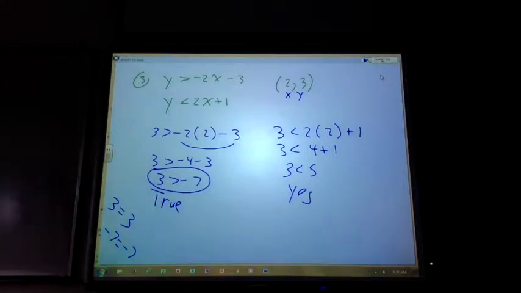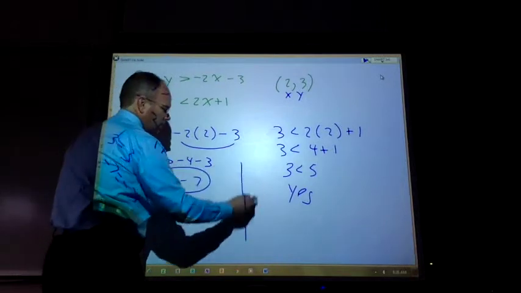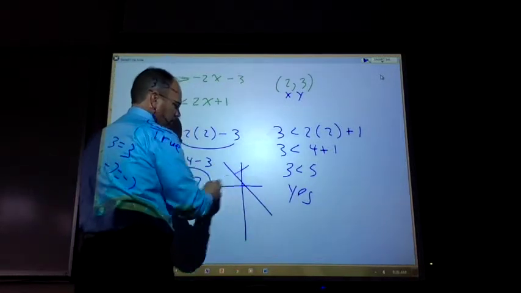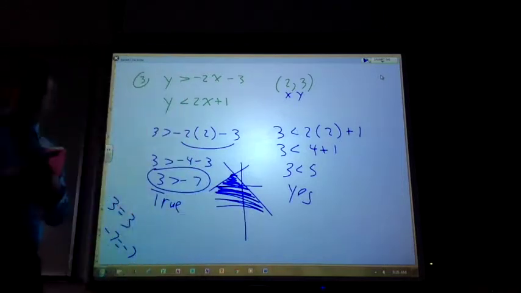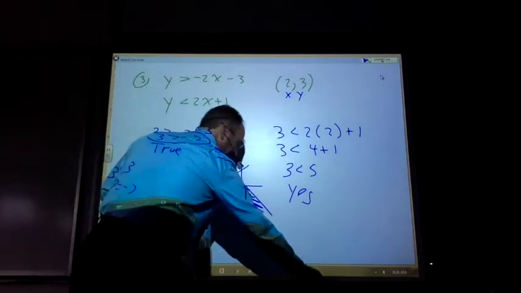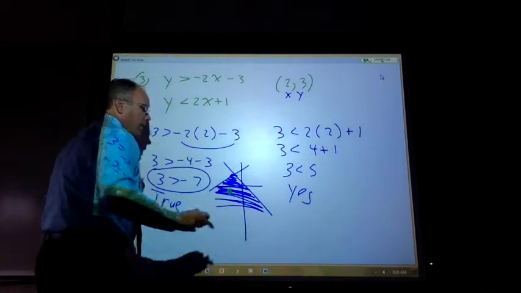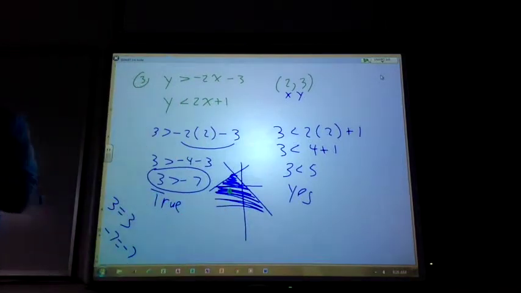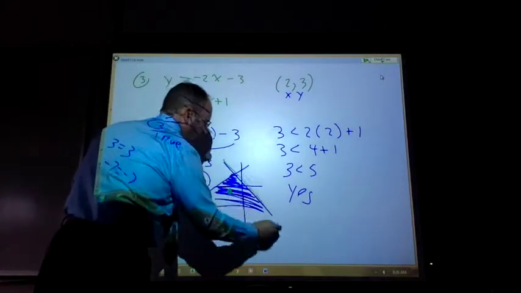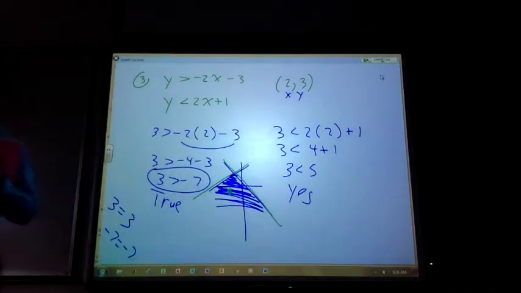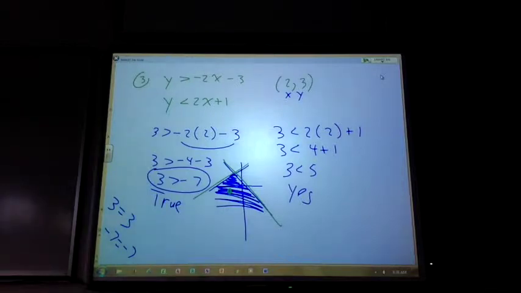Which means if I have this graph, this is basically what this is going to look like. Something like this. Something like that. Which means that technically you have some point in there. And I'm not drawing this to scale. I'm just trying to show you how this works. So it shows that it's a true statement because of the inequality. It doesn't necessarily fall on either of the linear equations. And again, I don't know if that's what these linear equations are going to look like. I didn't draw them to scale. I just tried to do a representation.